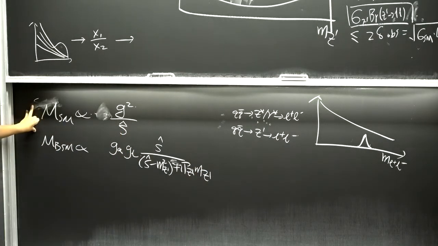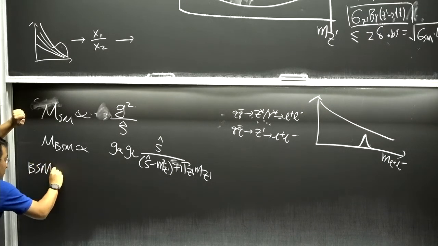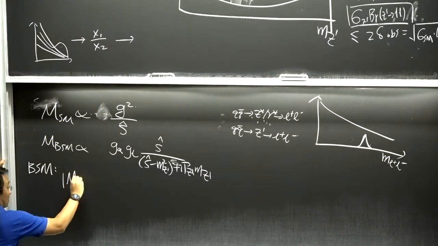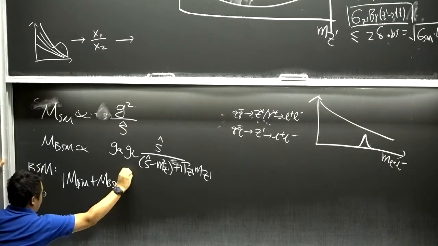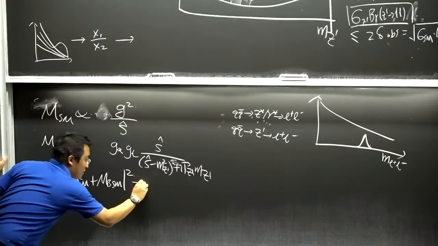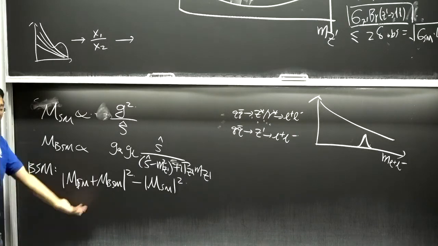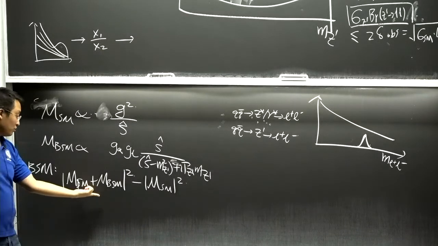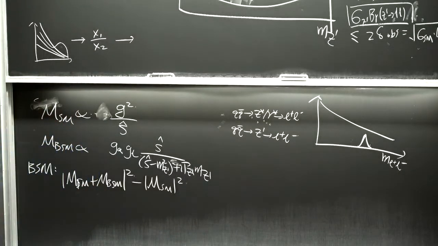I should interfere these two amplitudes. So what I should observe as my new physics, my BSM contribution to the dilepton invariant mass cross-section, should be the standard model plus BSM, squared, minus the standard model squared. You can multiply by the same phase space and flux factor, so it doesn't matter. This is what my new physics would give me, this is what the standard model would give me, and the difference is my new physics contribution.